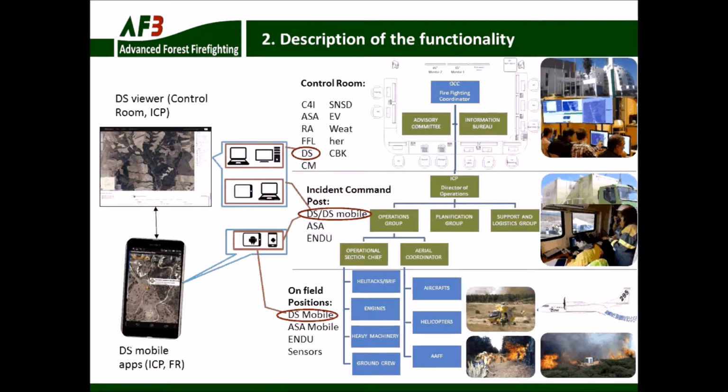If we have a look to the functionality, then we can see how, thanks to the architecture and security management of the decision support subsystem, a scalable service supporting decisions at different levels can be provided. So according to the position and decision level of the commanders, web or mobile tools can be used, being the web application Emercarto the most suitable and complete tool for command and control rooms and coordination centers, as well as for incident command posts. The use of the HTML5 for developing the application makes it easily usable from any platform.